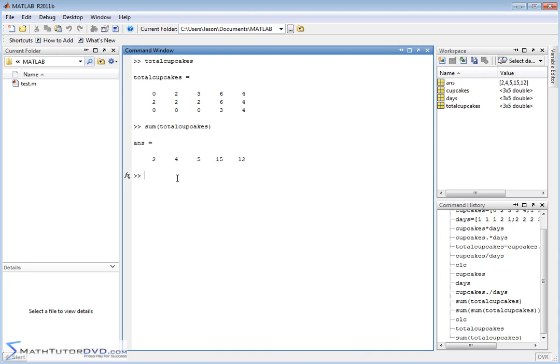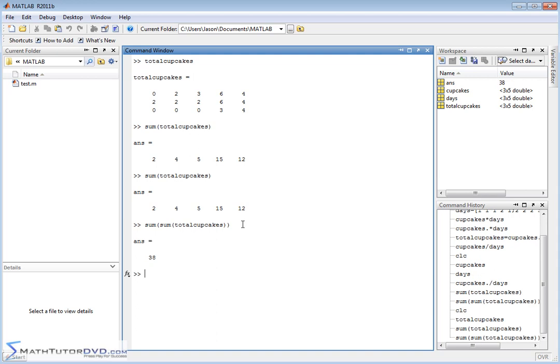But if you do it again, if you do sum of the sum of total cupcakes, it's a great example of how you can nest functions within one another to pull that off. This inner sum is going to be evaluated first inside the parentheses, and what you get back is this listing of numbers, which is a vector. Then when you apply the sum again to this vector, it's going to add them all up. We've done that before when we studied vectors in the last few sections. So when you apply the sum to a vector, you add up all of these elements. Effectively, this outside sum is going to add up all of these numbers. And so what you get is 38 when you evaluate it, 38 cupcakes, right?